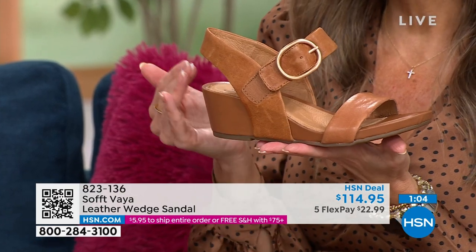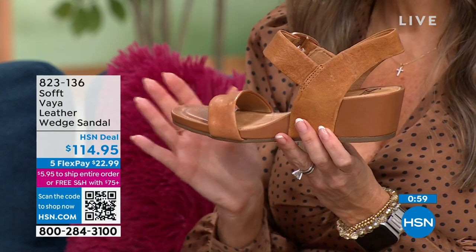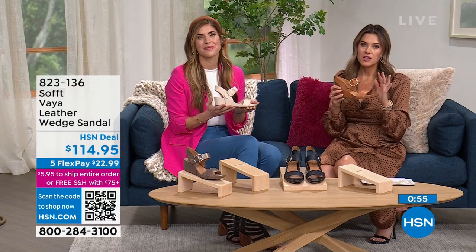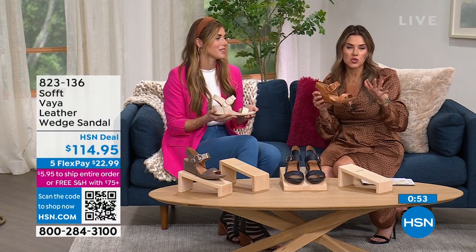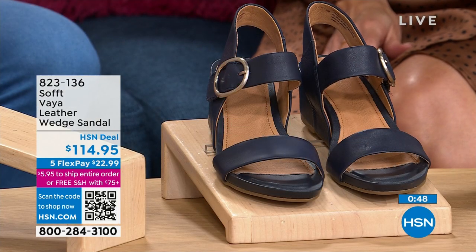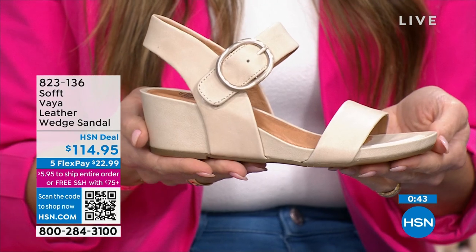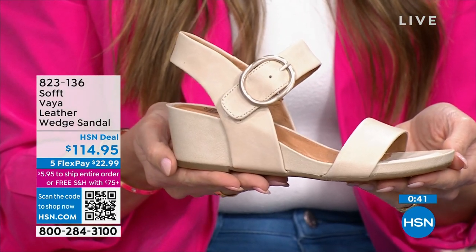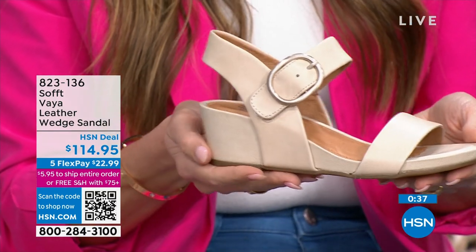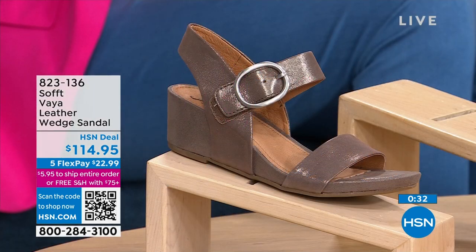If you think this might match a handbag you have, the luggage sandal is a great option — a great sandal that's not going to go out of style and isn't limited to one specific look. Then we have the sky navy, which is not black — it is a true navy. And Cynthia is holding the beige, which I love. I think of polka dots, florals, and stripes accenting that. How beautiful is spring right now? And then everybody's loving the taupe — it's the first time we've seen this taupe.